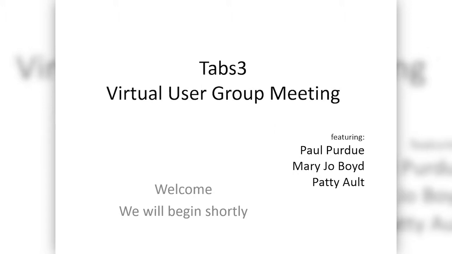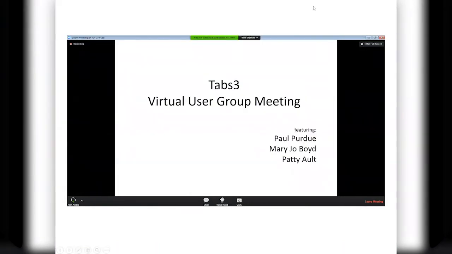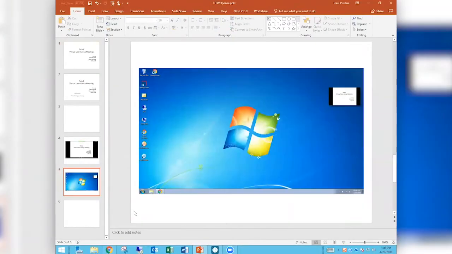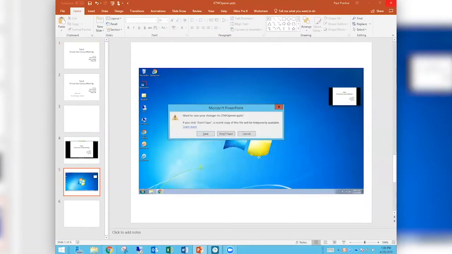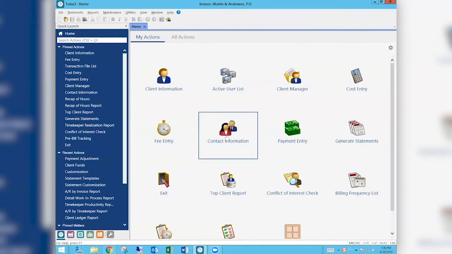Without much further ado, I'm going to hit the magic buttons, not that one. I'm going to hit the magic buttons to get me to, now I'm going to have to remember what the magic buttons are. The magic buttons that get us out of here and get us back to a point where we can look at Tabs, and Mary Jo can show us the reprinting and undoing of multiples. We will give you control, Mary Jo.